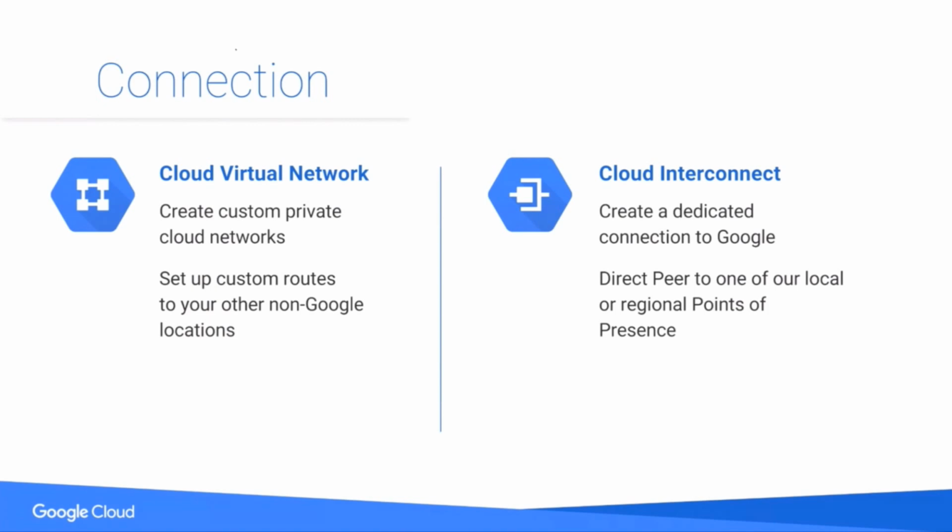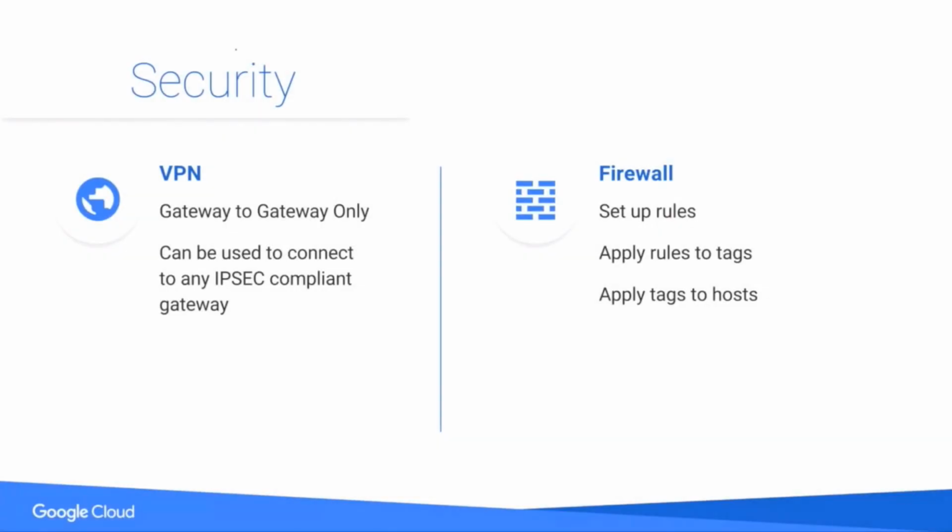The other side of the connection piece is Cloud Interconnect. Cloud Interconnect gives you the capability of connecting your facilities to Google Cloud Platform. If you are running a dedicated environment on-premises, you can now have that connectivity with the Google Cloud Platform as well. Or maybe you're running it in a different location, having that direct peering between your location and Google Cloud. And then VPN is really connecting machines to each other in a secure manner, and the security piece of it is that it's going to support IPsec for you.